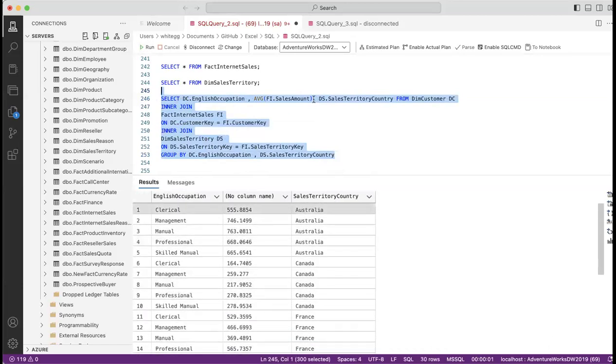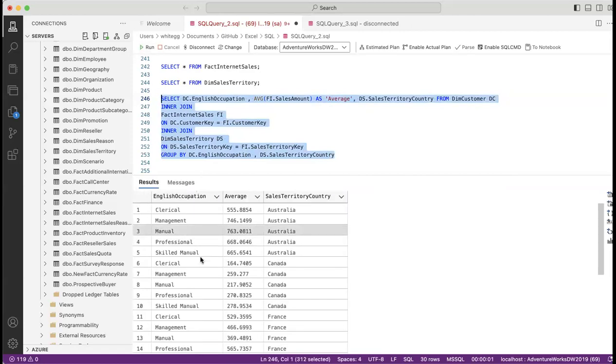so now I'm going to say this average as, let's say, average. If I can get that correctly. Okay. So now this is the average people from all the regions are earning.